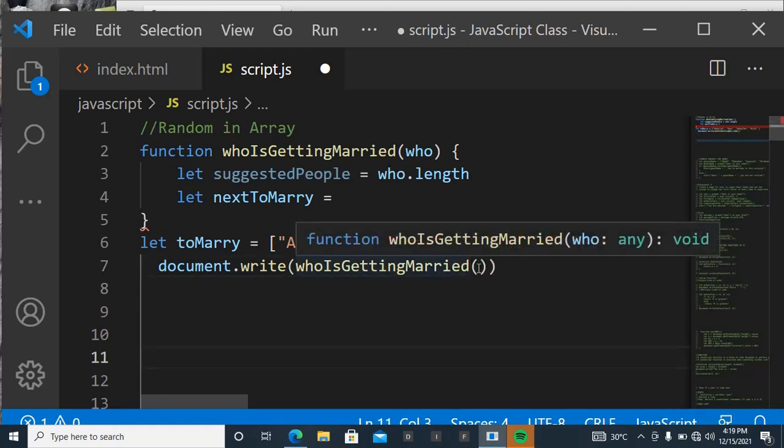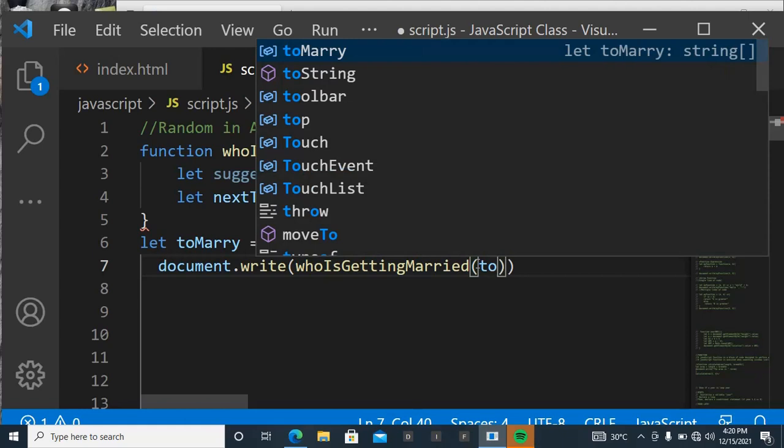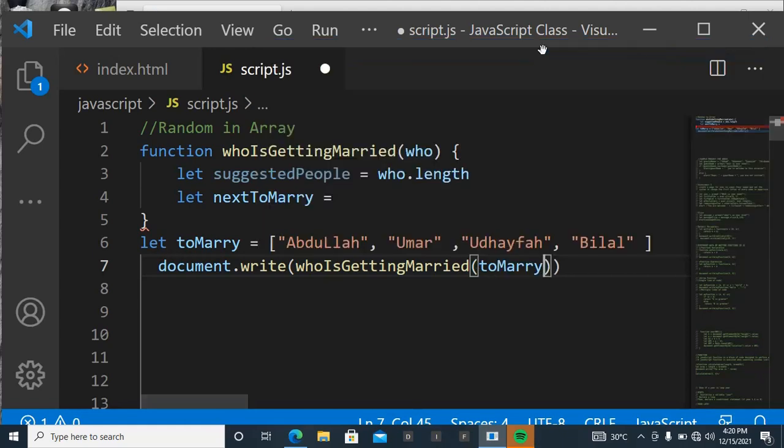Now in this parenthesis, under the function we use who, but for us to link this with this, we need to use this variable here, toMarry. When we put toMarry here, that is telling our system that this parameter here, who, is now equivalent to toMarry.